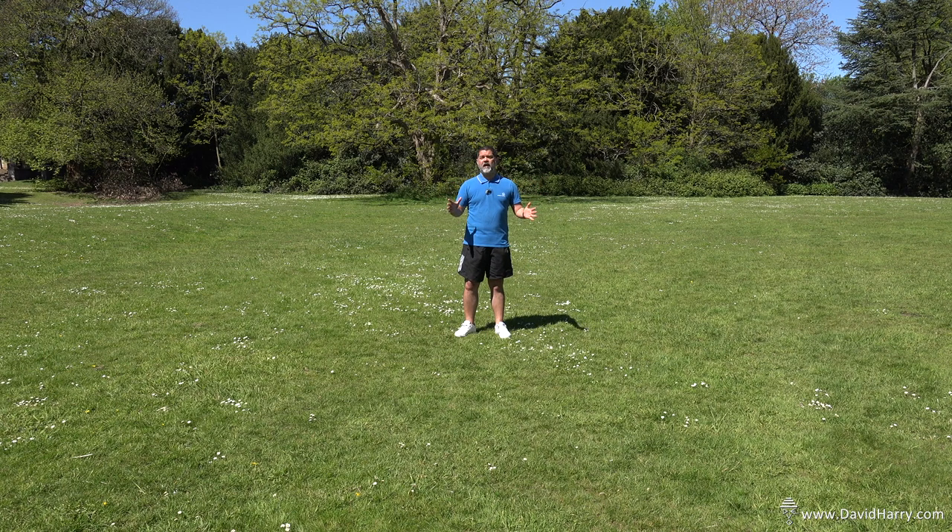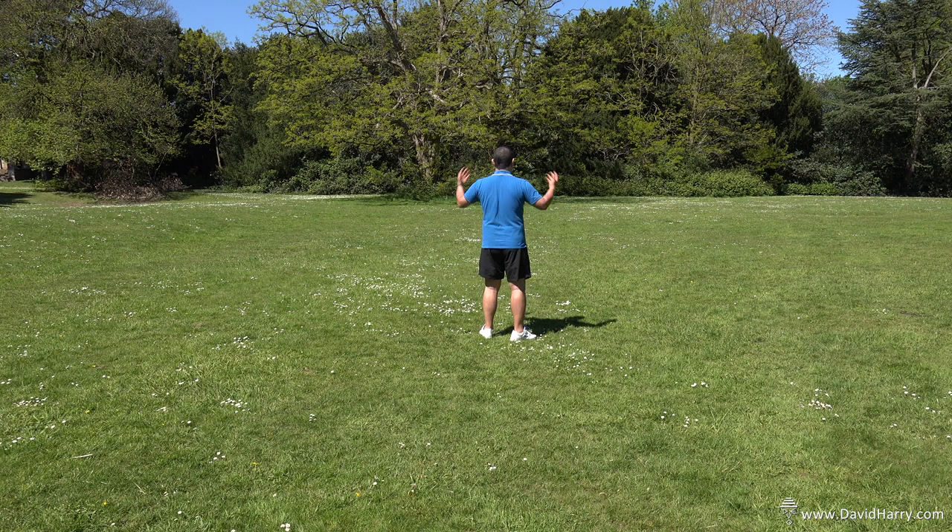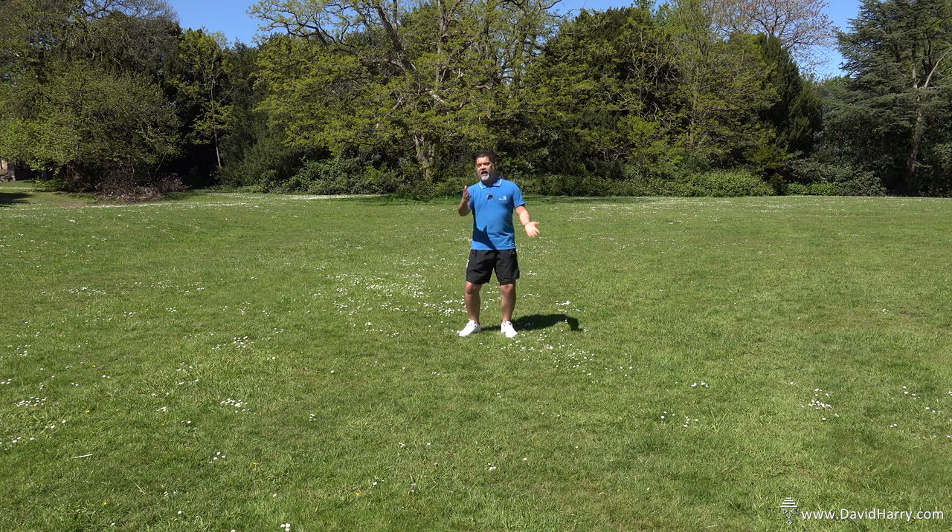I'm now about 24 feet away from the camera. For my particular use with the Go system, this is about as far as I'd want to go — whether using its internal mic as I am right now, using a lavalier, vlogging, or interviewing somebody. So once again I'll turn around and let's see what it's like when I block the line of sight. Okay, I've now completely blocked the line of sight — dropping out in little bits, completely still audible, or somewhere in between? I've just turned around — we should definitely be able to hear me now.